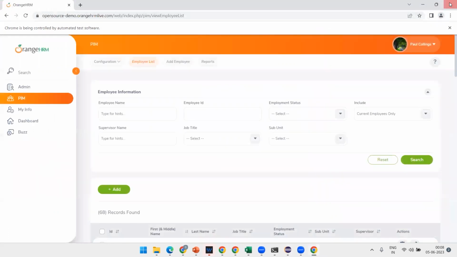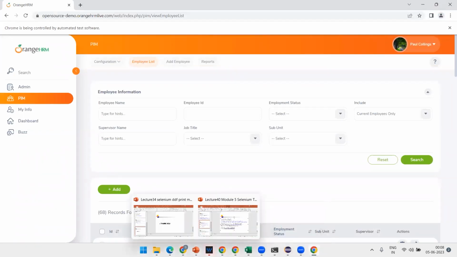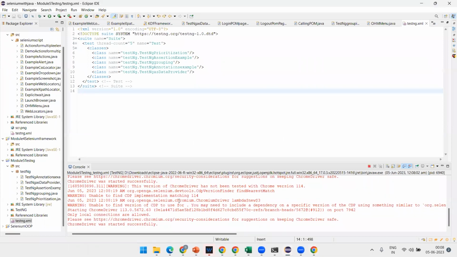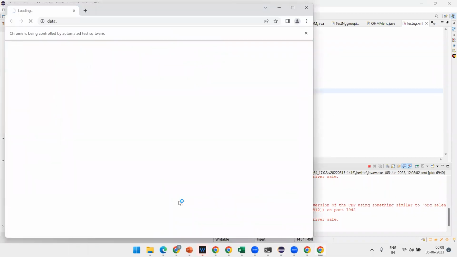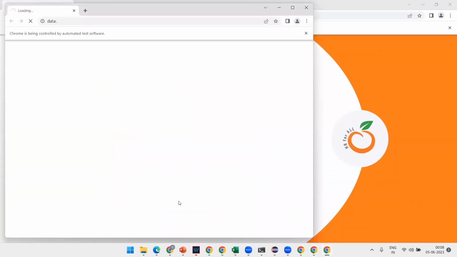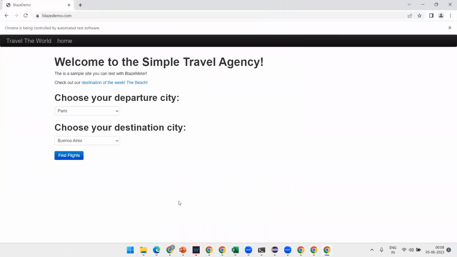It seems stuck somewhere, maybe I have not mentioned the wait. Oh, it is already running, it just takes time. See, orange: username enter, password enter. Now the place demo site is working.